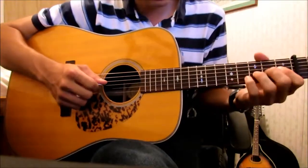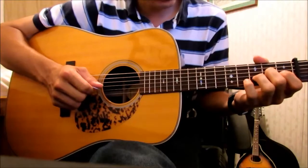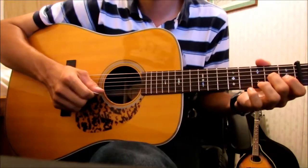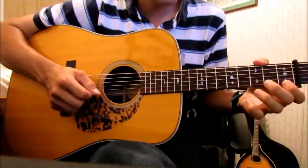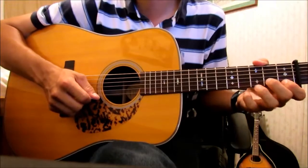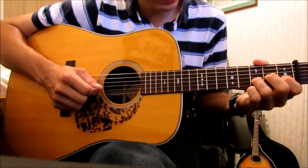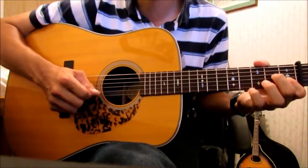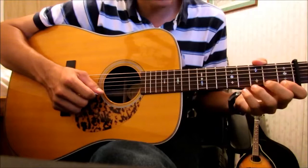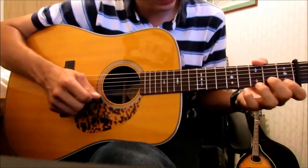Okay, then we're gonna hammer on twice the 2nd fret of the G string, then open, 1, 3, 1, open, 3, 1, open, 3 on the B string, open, 1st fret. There's a little pull off in there. I think it's a triplet pull off. So.